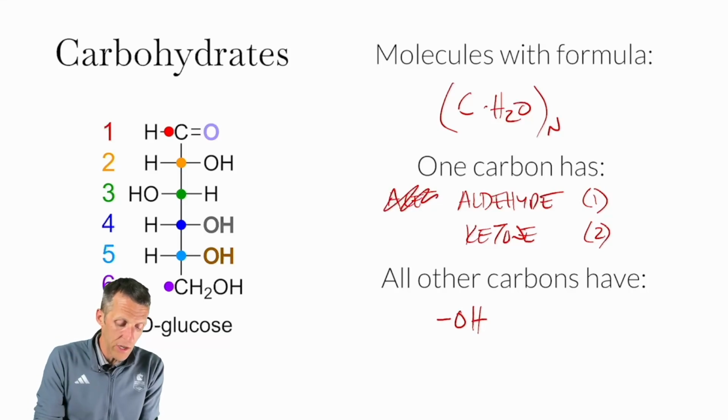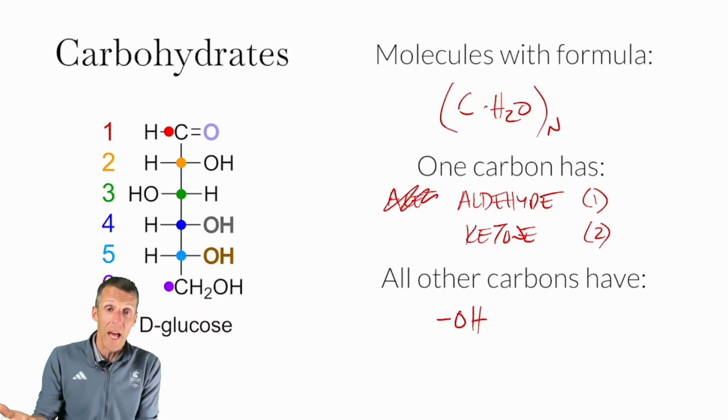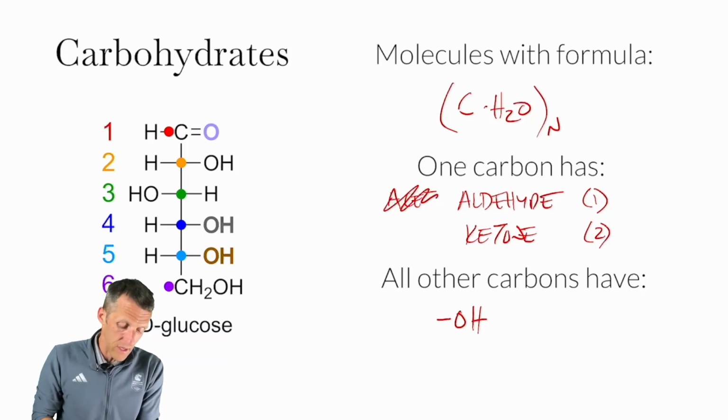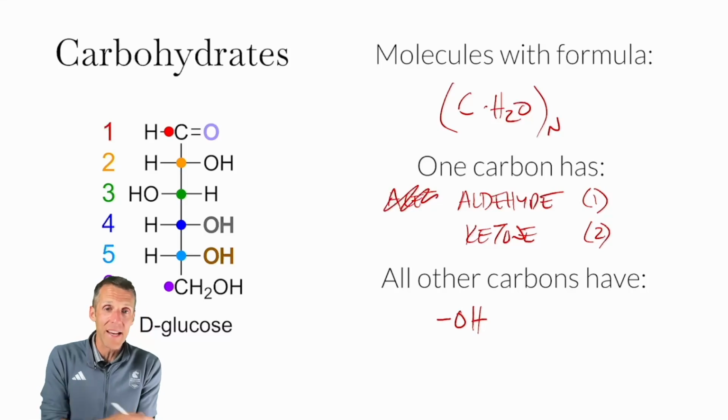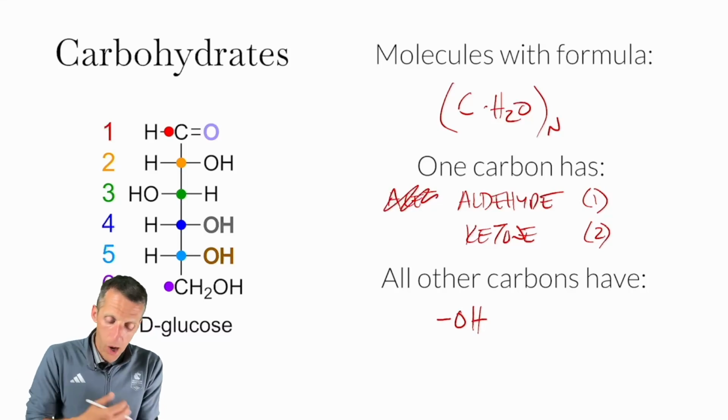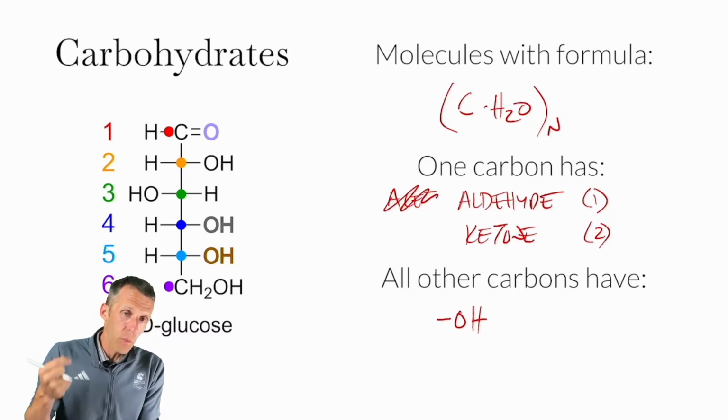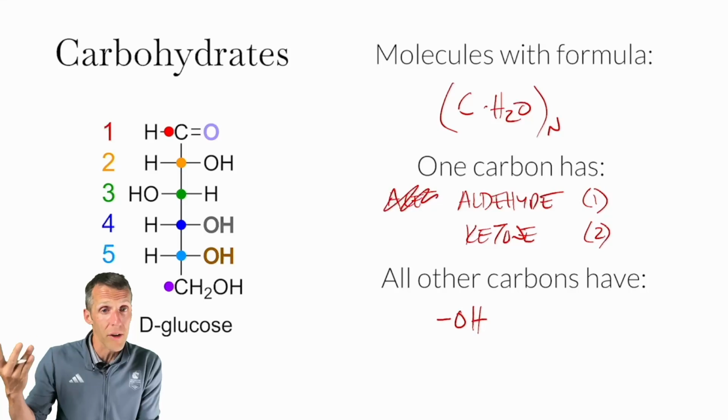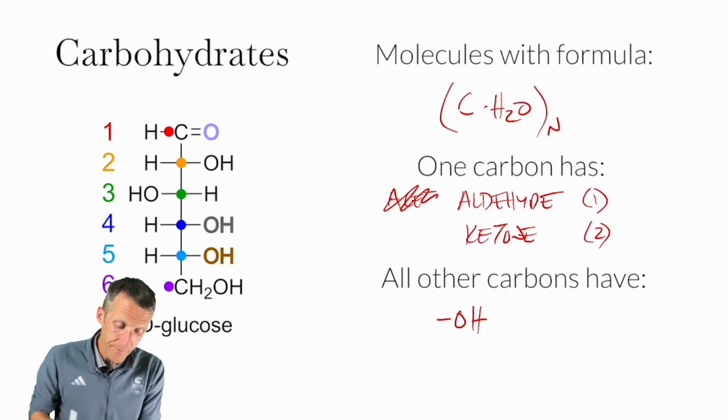What I'm showing here on the left is the carbohydrate D-glucose, an extraordinarily important carbohydrate we'll encounter a lot in this set of videos. You can appreciate its glory because you're going to see a lot of it. We can look at glucose and ask, does it meet these criteria? We notice it has an aldehyde at the top, position 1. And then if we look at the rest of the carbons: hydroxyl, hydroxyl, hydroxyl, hydroxyl, hydroxyl. So, fortunately for us, glucose remains a carbohydrate.